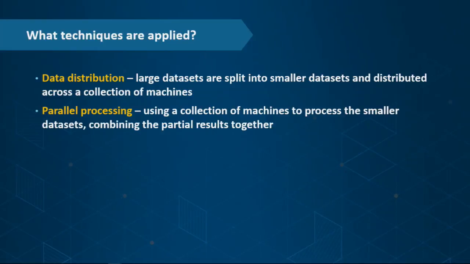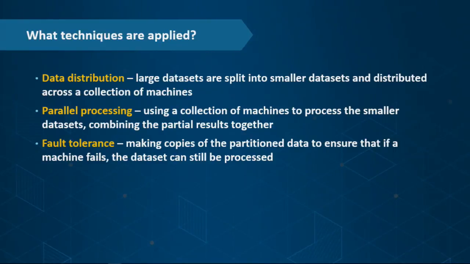Another thing they'll do is apply parallel processing techniques, where you use a collection of machines, preferably where the data is stored, and process each of these smaller data sets on each machine, then group the results together across the collection of machines to get your final result. That's how you speed up these computations. Ideally it's linear: if you have 10 times more machines, the computation runs in a tenth of the time. So we always try to get linear scalability here.